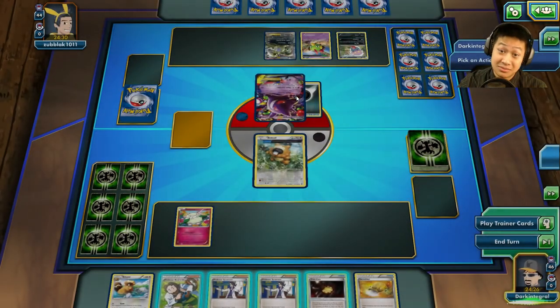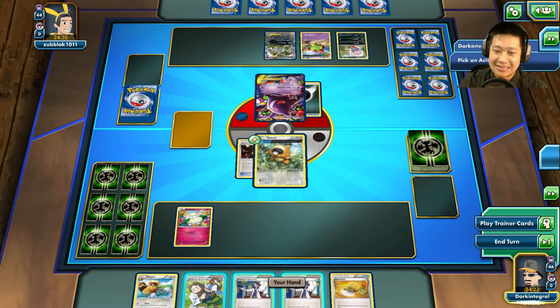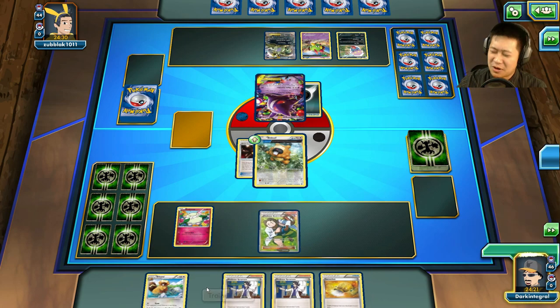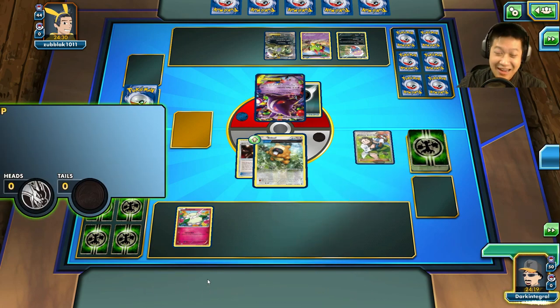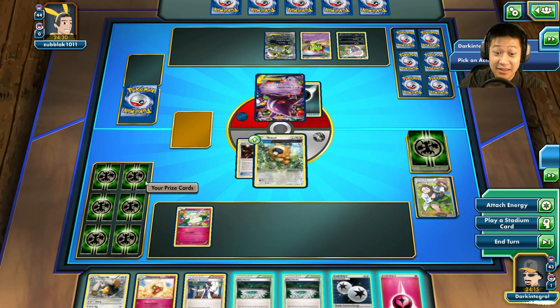It's a problem. Okay, let's go ahead and put a Trick Coin on. Birch, you gotta do this for me, man. Yes, it is heads, but can I... Are you gonna give me good cards? I have a Whimsicott.